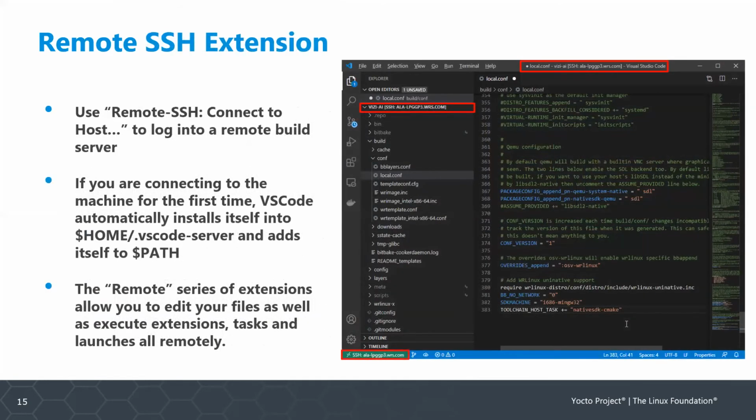This is what it looks like. I don't actually need to demo this because it just works so seamlessly. There's nothing to demo. When you use it, the only sign that you have that you're connected to the remote machine are the things I've highlighted in red. And this is very powerful, extremely useful. And as I said, it installs itself the first time you connect. Most of the extensions I've tried will work with this just right out of the box. Some of them that are doing some more advanced things do need some help to work remotely.